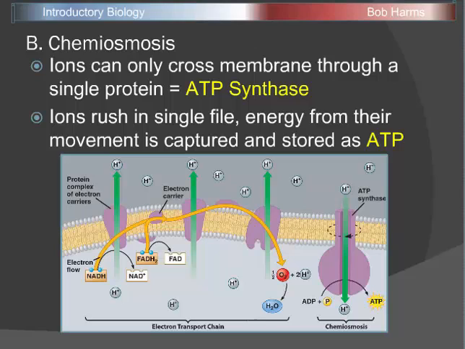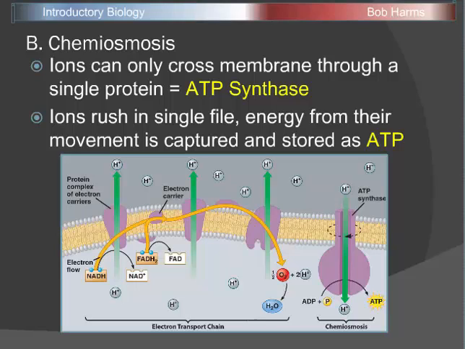And so if we put our electron transport and chemiosmosis together, here's a nice summary figure of the whole thing. NADH, if we start on the left here, is going to donate its electron to our first protein in our electron transport chain. And then that electron is passed from one protein to another down the chain. As it does so, the energy that that electron loses is going to be used to work, in this case with NADH, it's going to work 3 pumps. And each of those pumps is going to pump out a hydrogen ion, an H+. Now eventually that electron gets passed on to oxygen, and that generates a molecule of water.